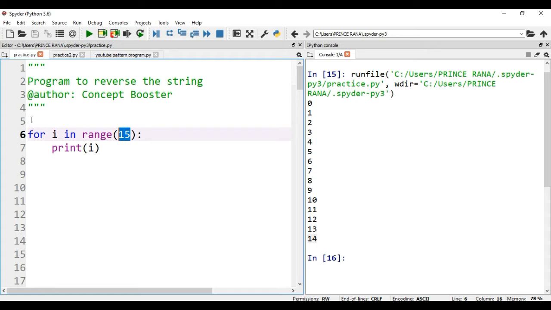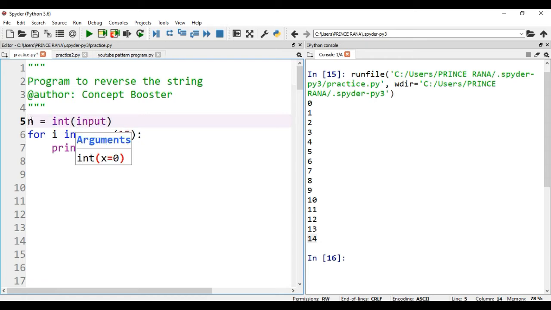So what is the actual function of break? Let me take a user input and assign it to a variable, let's say n, and here I am going to display a message, hey user enter a number.